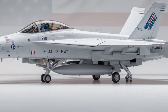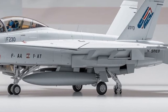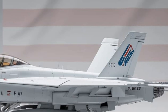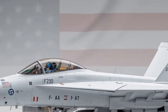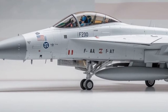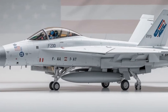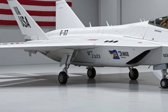And it does it all from sea. Carrier-based operations are what set this aircraft apart from many of its contemporaries. It's built to take the punishment of a catapult launch and the brutality of an arrested landing — one of the few fighters on Earth that can launch from a nuclear-powered supercarrier and be combat-ready in seconds. Foldable wings allow it to be packed tightly in carrier hangars, and its landing gear is reinforced to withstand extreme vertical shock loads.